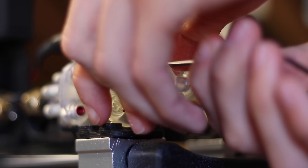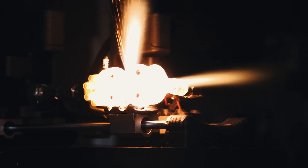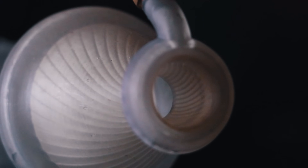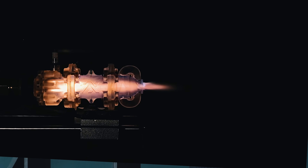A new nozzle later, and we got the best firing yet. A clear, supersonic, matte diamond pattern is present in the exhaust. The inner chamber wall has no heat damage because of that shield of swirling oxygen — only the nozzle throat erodes because of the extremely high temperature it's under. In a metal version of this igniter, just the throat would require some regenerative cooling channels to keep it from melting. The transparency of these parts is what makes it a brilliant demonstrator, because you can see the combustion taking place inside the chamber.